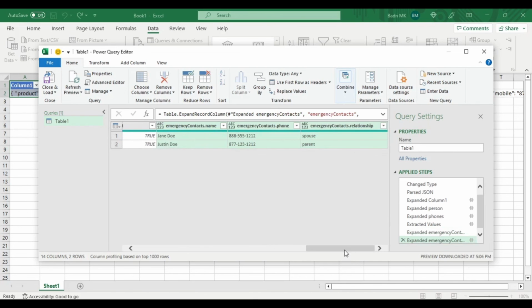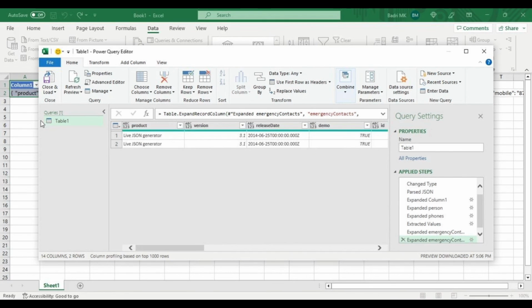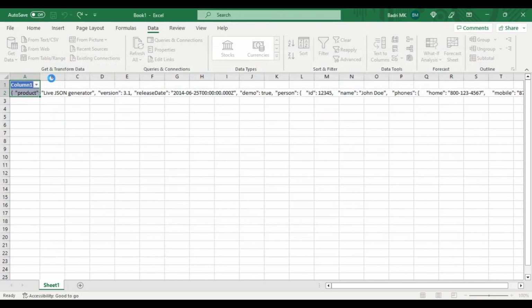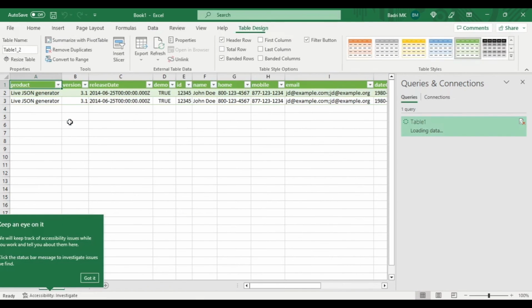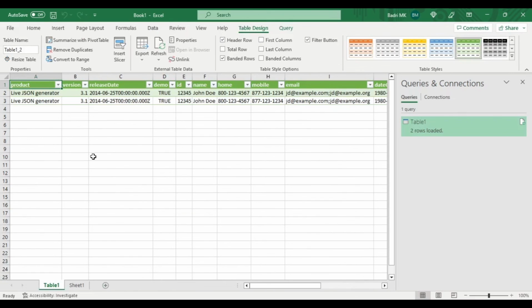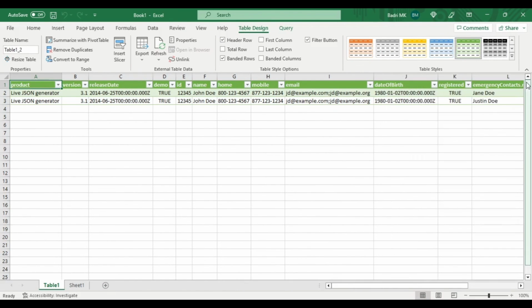And that's it. We have completed the steps to transform our JSON data into Excel rows. You can now run this transformation on hundreds of JSON files. Let us go ahead and click the Close and Load button on the ribbon, and let Excel work its magic. Excel now creates a new worksheet for us, with all the rows neatly laid out. And that's all we needed to do. It's a quick and easy way to import JSON data into Excel.